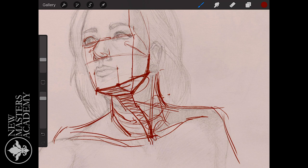This is the plane that often receives reflected light from the collar, from the torso, that bounces back to that jaw plane. And it's a very subtle plane, but if you don't show it, sometimes the face feels like a mask that just sticks onto the neck, and there's no dimension to it, and no connection of the face to the neck. So this plane is very important.